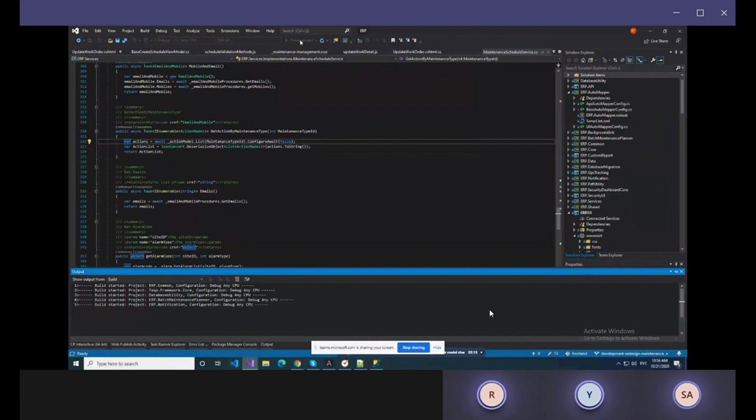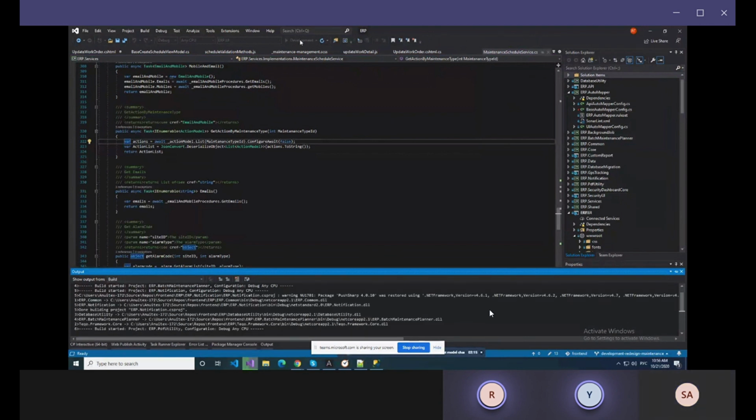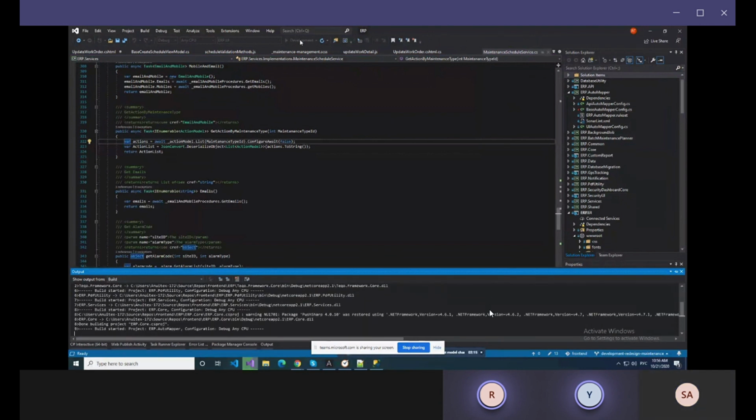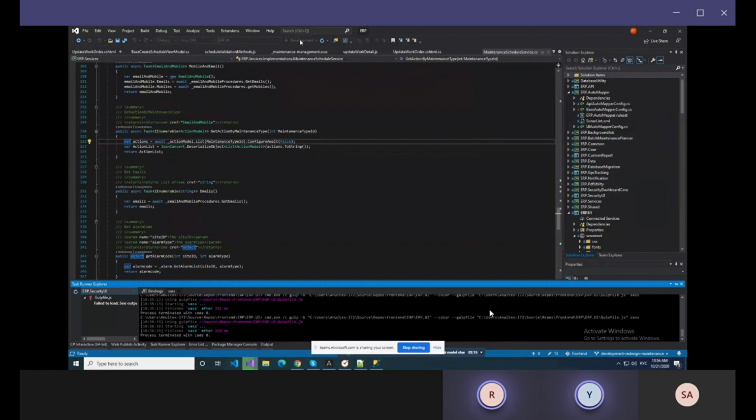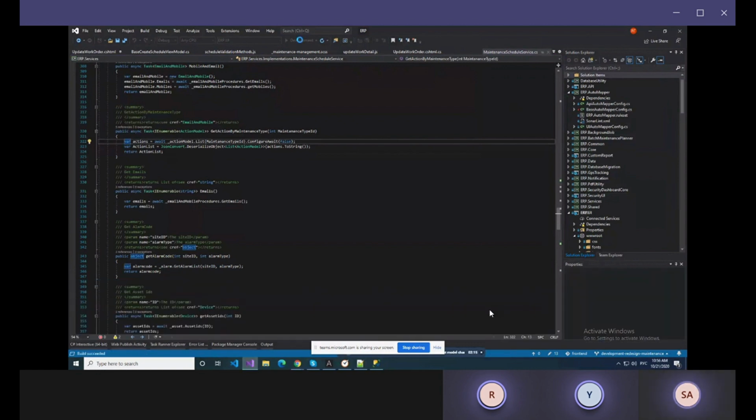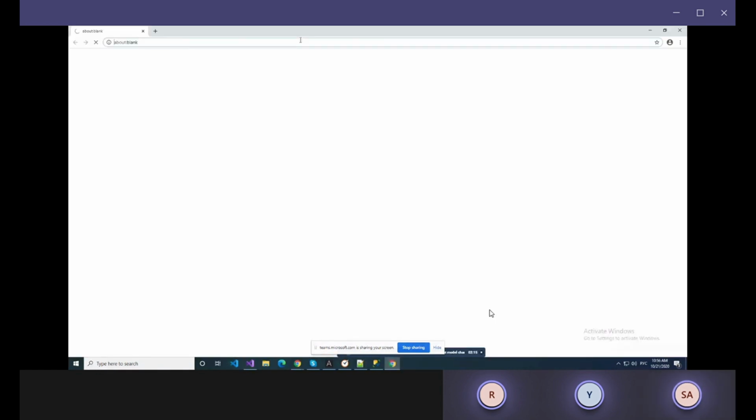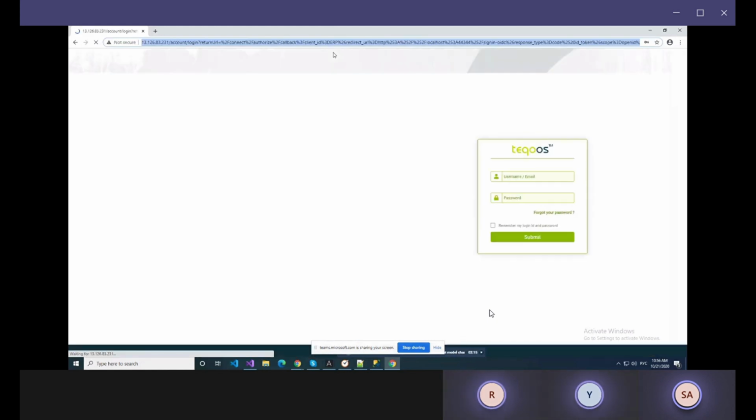If maintenance type is 1, it is fine. Action count 5. But if maintenance type ID is 2, count 0. Yeah, no issue. The database does not have the data for the 2 categories. So we will push the master data for the same. No worry, we'll fix some master data.